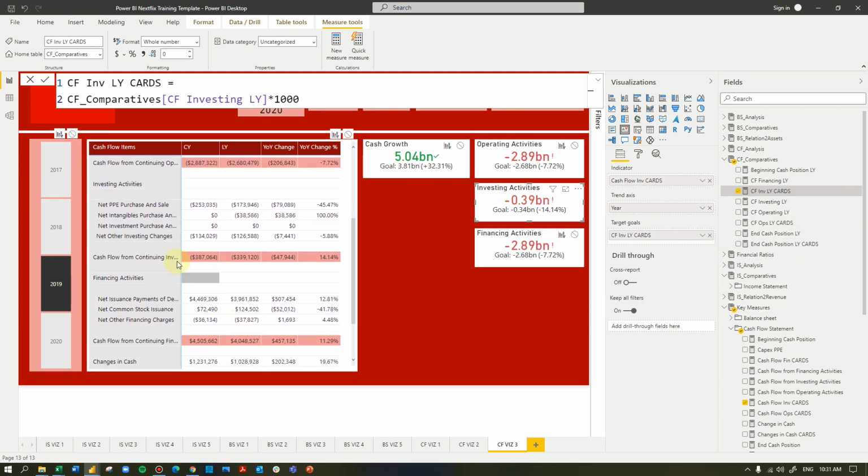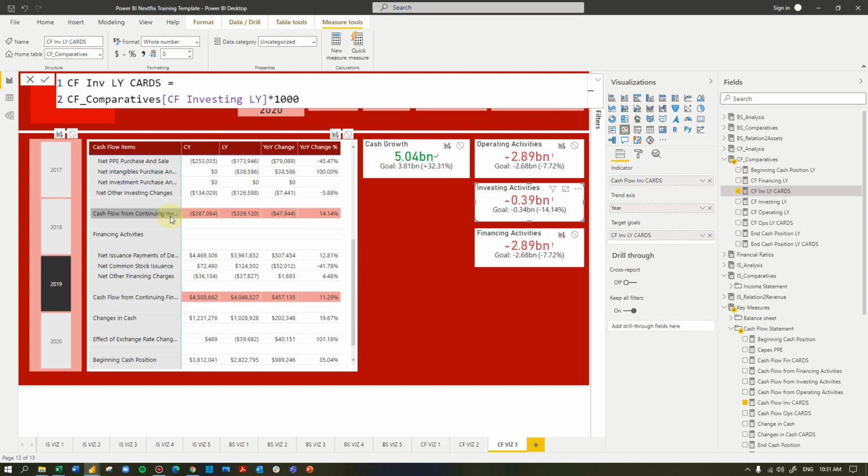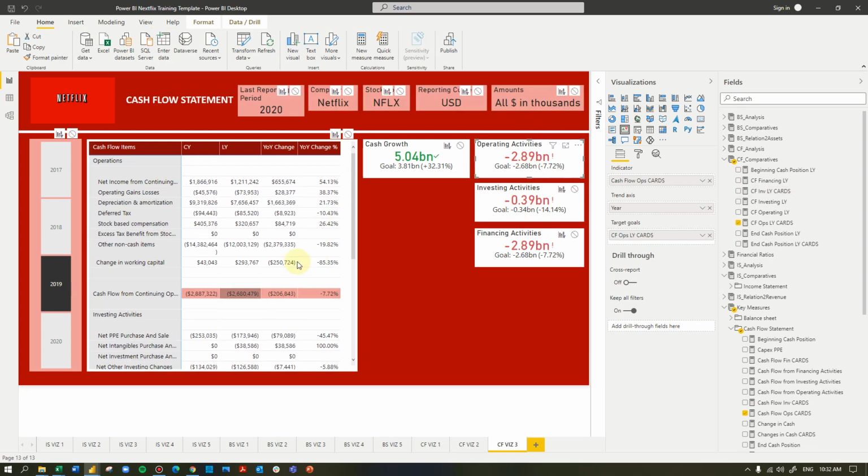Okay, so let's look at investing activities. So investing activities went down. Okay, so that movement there, I'm happy with that. Let's have a look here.